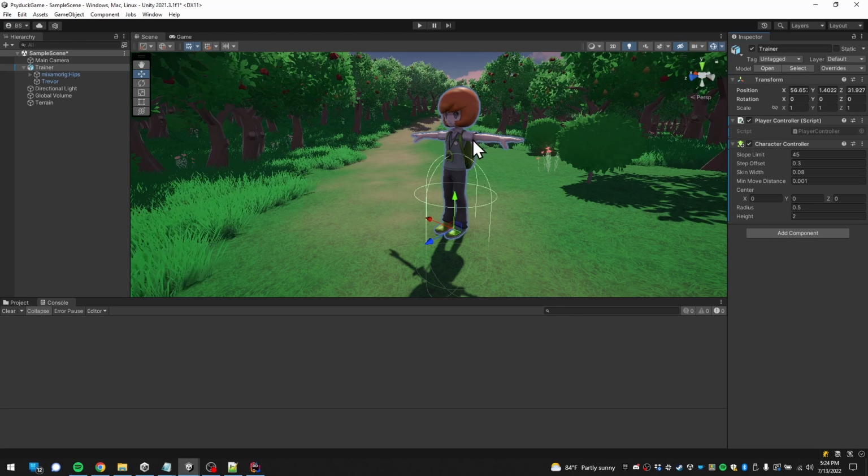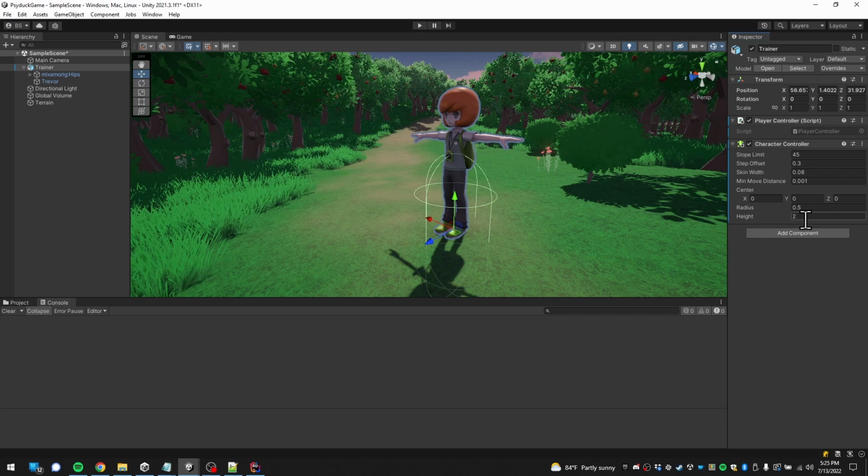As you'll see here, there's a couple of things that need a little bit of work, because the character controller immediately will create a capsule, which is a collider. So this is a bounding box that will determine the space in which our character is going to bump into other things. If the collider of this character goes against the collider of, say, a tree, the code is going to stop it from doing that. Usually when you write code for a video game outside of an engine that doesn't have this already baked in, you're going to have to write code to do this type of behavior, but Unity has it all baked in, and it would be silly not to use it.